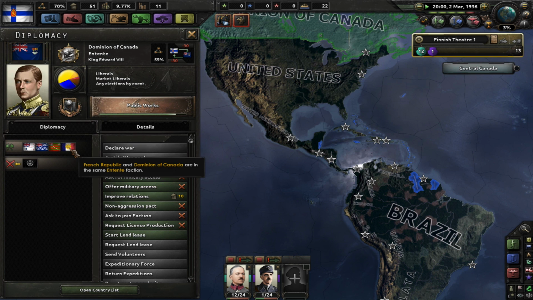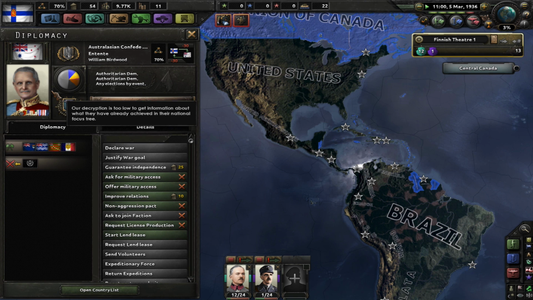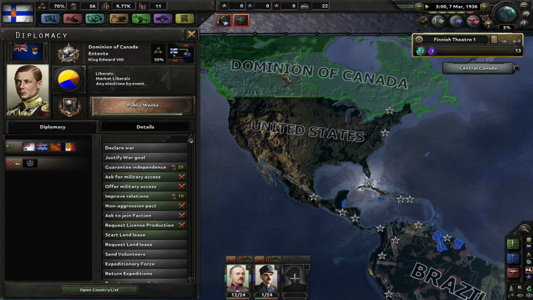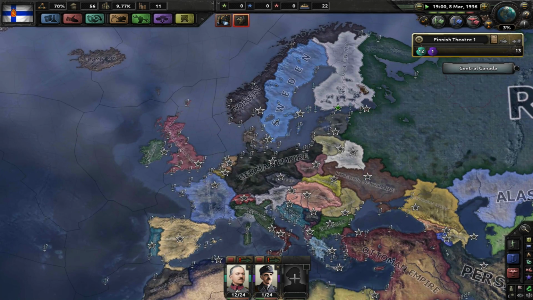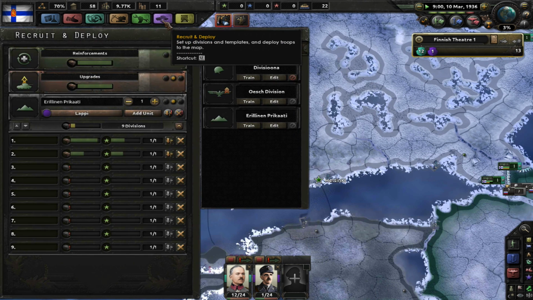So they do have somewhat of a faction here. French Republic, Dominion of India, Caribbean Federation, the Australasian Confederation. Australasian Confederation, eh? Ah, they mixed the two up, did they? Oh, good for them, I suppose. Good for them indeed. Right, now how is my military coming along?